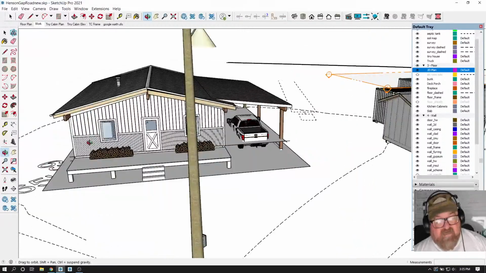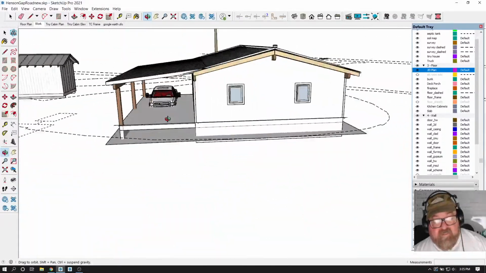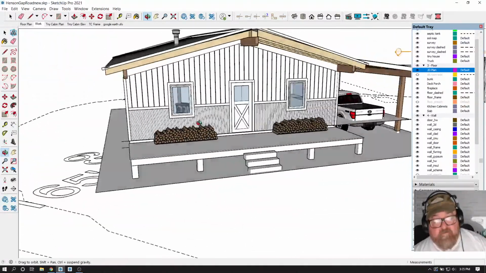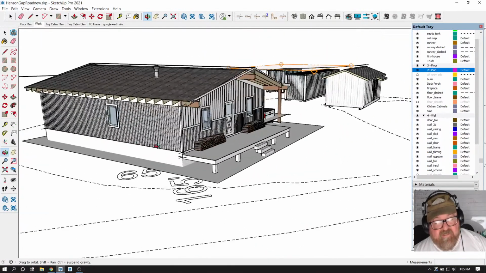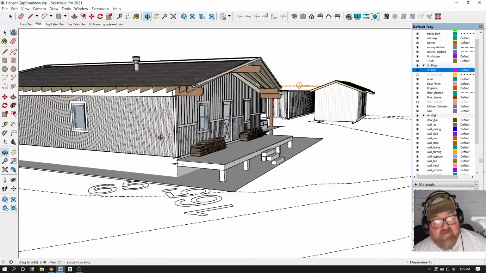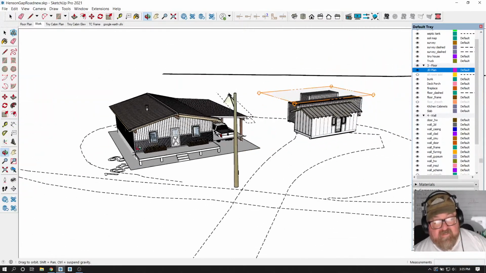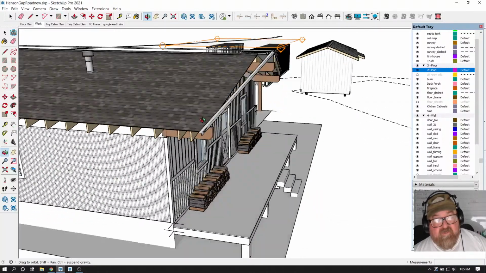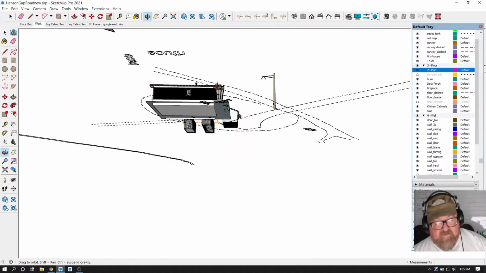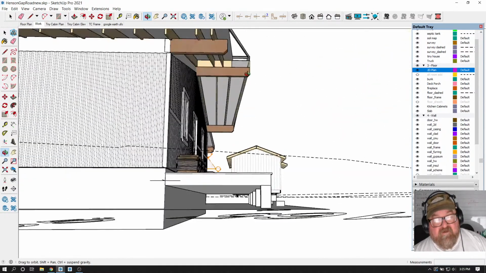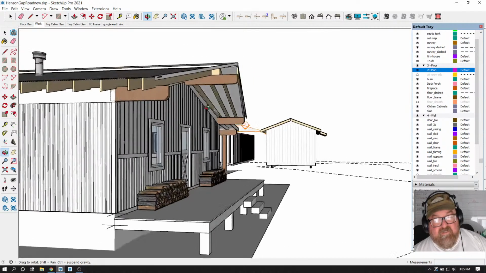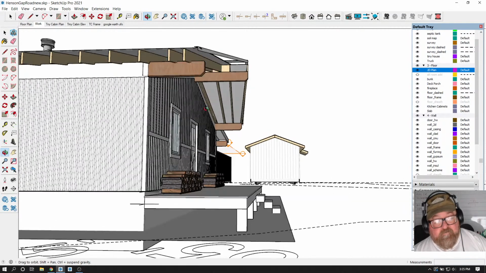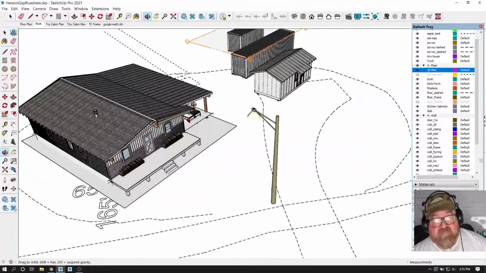I may do some redesign on this. This was just mainly to get a mass. I may do actual logs, I'm not sure. That's going to be more expensive. So I may just come up with a cool siding scheme to do on it. But I'm going to do this big, and you can see that's the metal roof trim. I'm going to do this big flying gable out here. This is probably going to hang over even farther than this. I'm going to buy me some big old timbers and see how far they'll stick out, maybe about 6 or 8 feet.